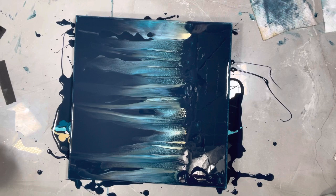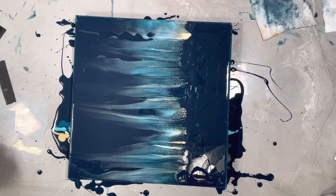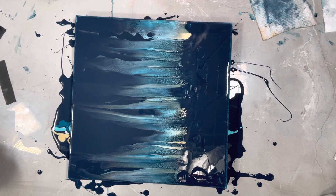Already got the paint down. Not exactly what I was going for. All right, I'm gonna add a little Floetrol to each and every one of these. Let's see if that makes a difference.